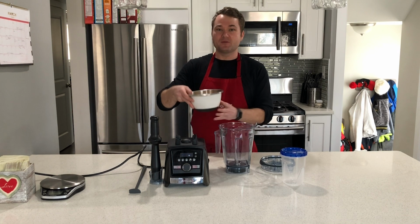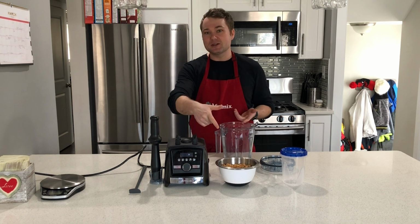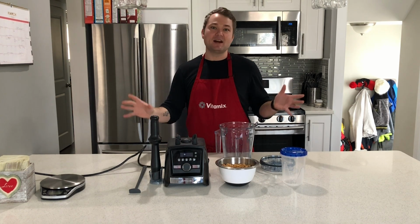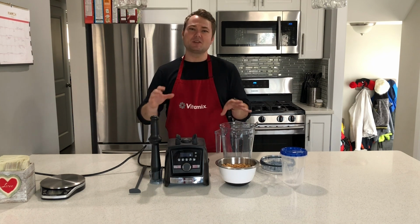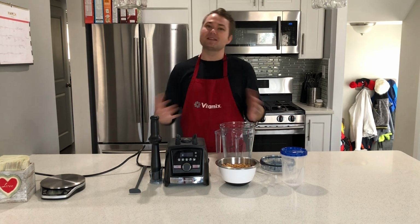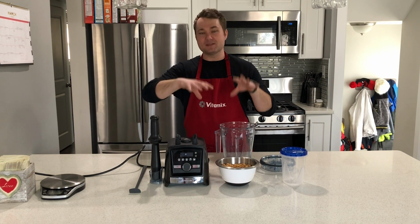It's just 4 cups of dry roasted nuts. That's all you need, 4 cups of dry roasted nuts, any kind of nuts. So I've got peanuts here. You can do peanuts, cashews, almonds, any kind of nut you want. People make nut butters out of sunflower seeds, pistachios, whatever you want to use. You can do combinations of them. You can get fun with it. You can add some sugar and cinnamon in there. You can, at the end, add a little bit of chocolate or whatever you want. However you want to do it. We're going to keep it simple and easy.